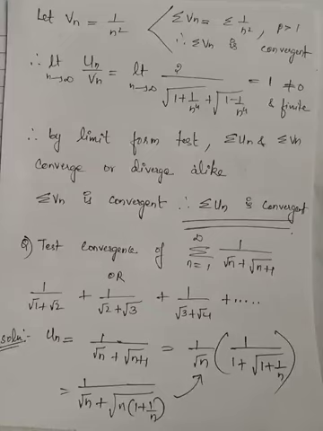So we will be selecting summation vn equals 1 by root n here. We have vn, the general term of summation vn equals 1 by root n. We know the behavior of summation vn equals summation 1 by root n. We have summation vn equals summation 1 by n raised to half. Whenever p is less than or equal to 1, the given series will be divergent as per the p test. Therefore, summation vn equals summation 1 by root n will be a divergent series.